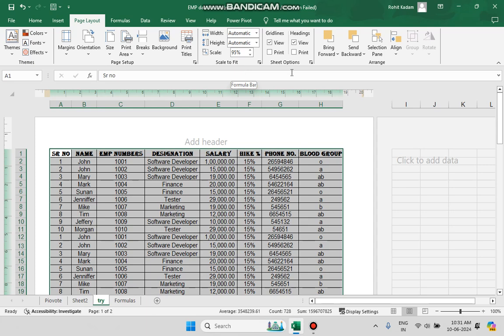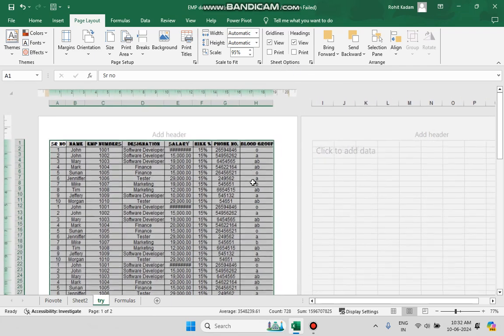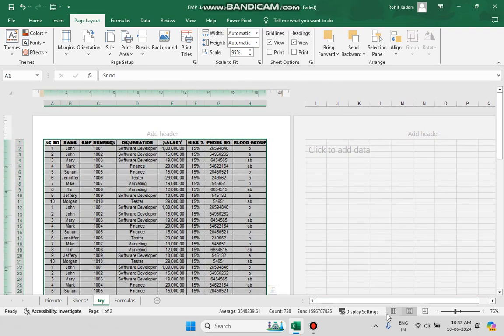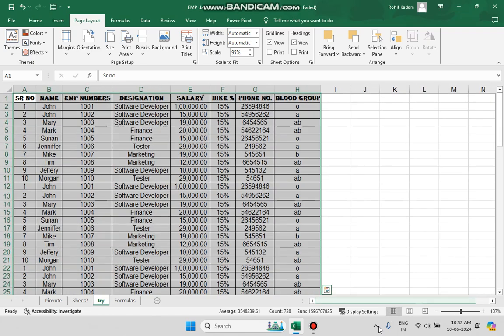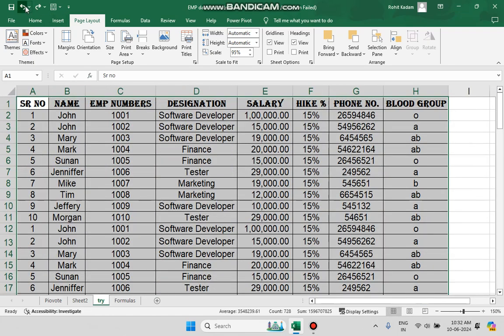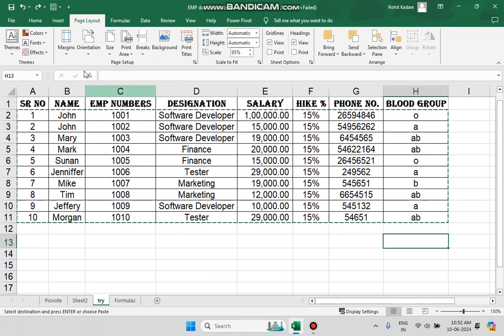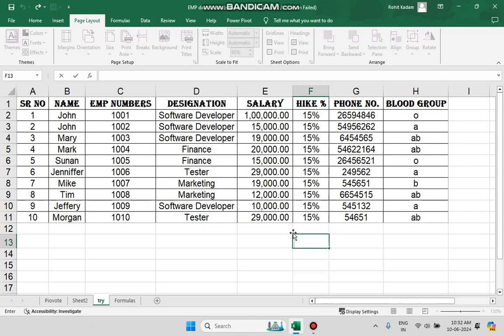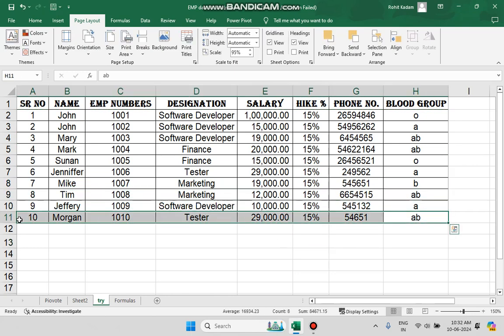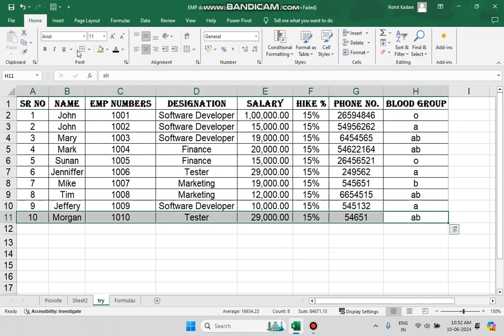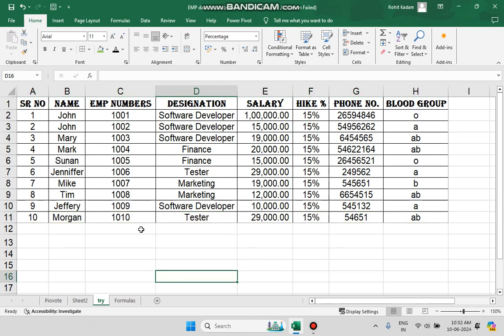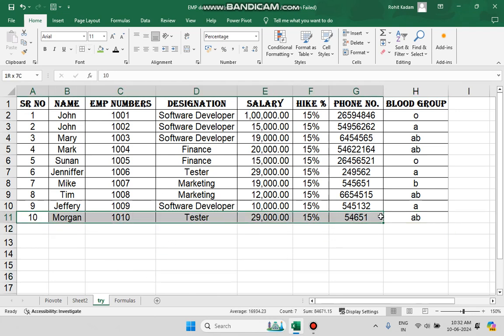Okay, now let's understand sheet options. What are the useful sheet options? Let me go to the normal mode. So this is the data I have. Let me do undo. I don't want full data. Let me apply over here. It is not applied. Let me select it again, going over here, apply.